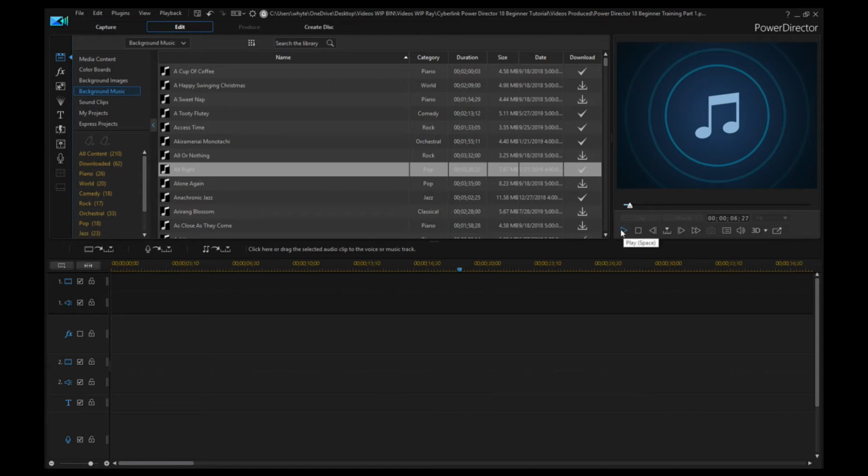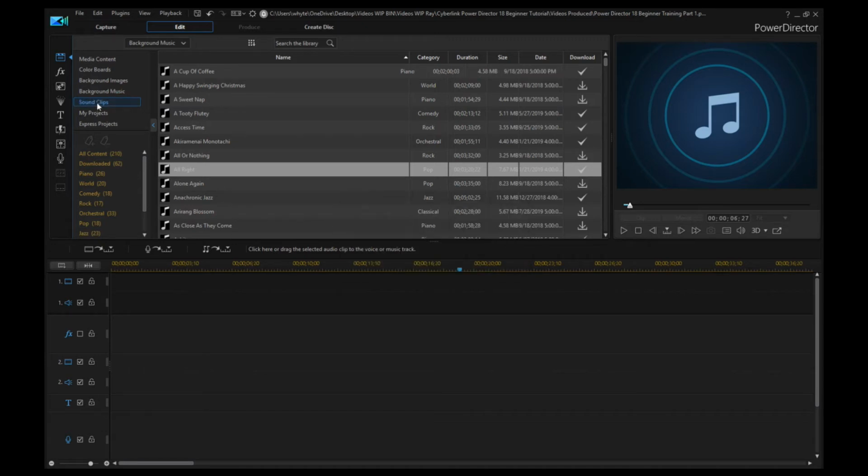Wow, that's a sweet beat. I like that one. So there's all kinds of stuff in here. You can select them by category: piano, world music, rock, jazz, classical. These are fun to get in here and play, but it takes a lot of time.